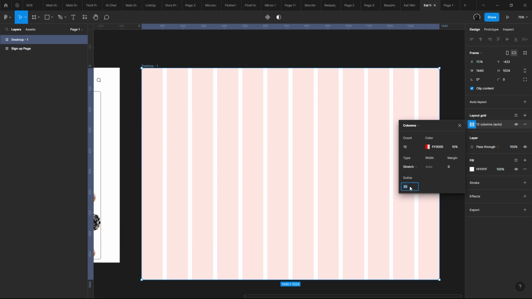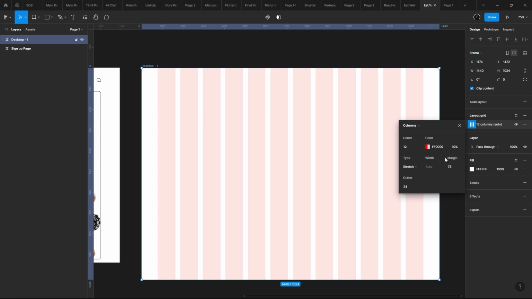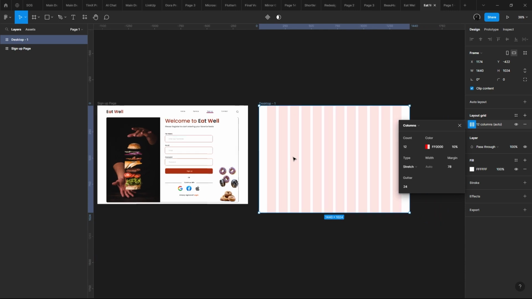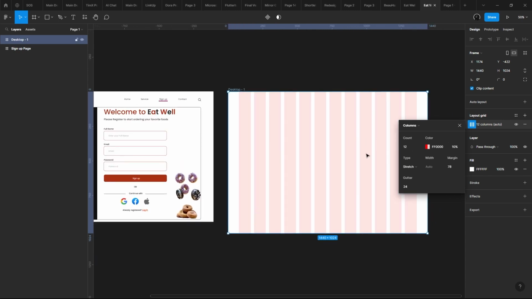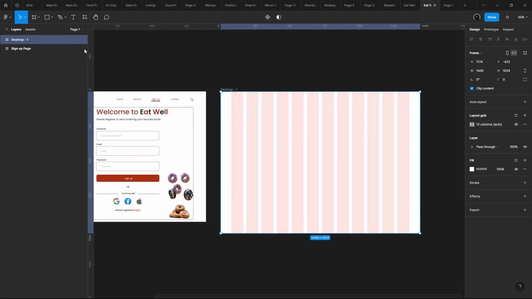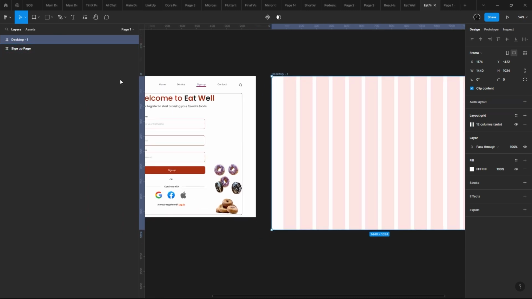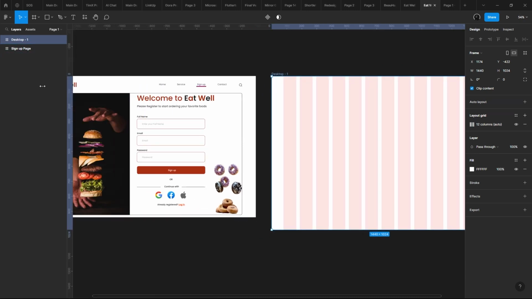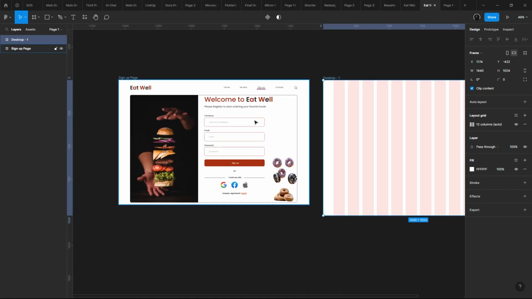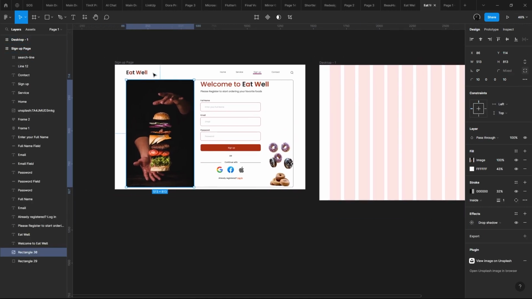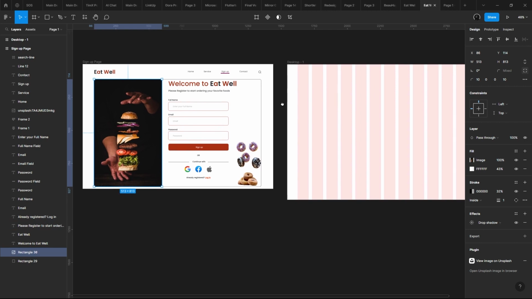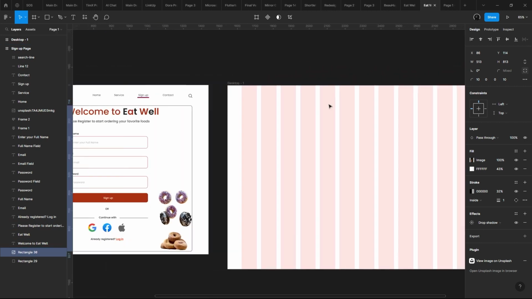We want the gutter to be 24, it could be 16, depending on how much spacing you want in your design. I want the margin to be 78. Okay, let's just say 78, right? Sorry about this. Okay, bring it back. Maybe we'll look for another image moving forward, but let's work on the tab bar first.